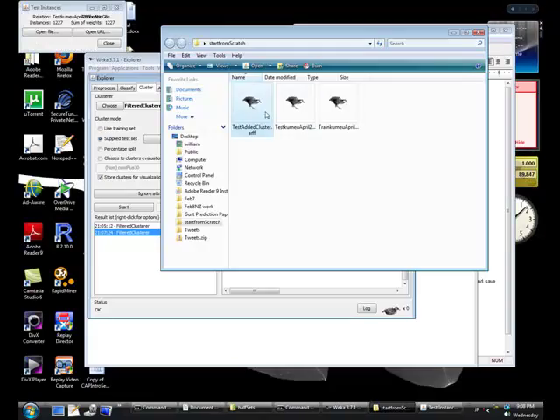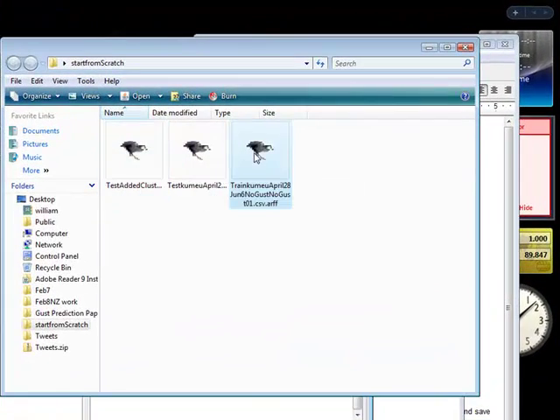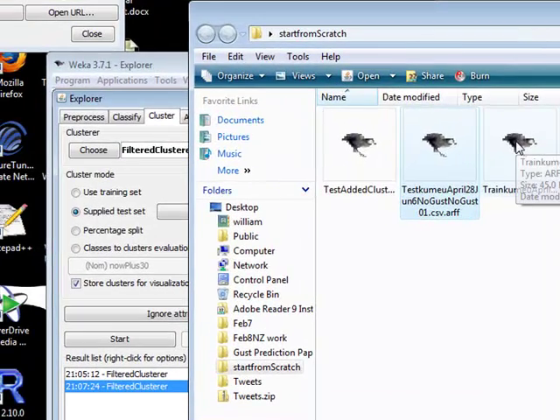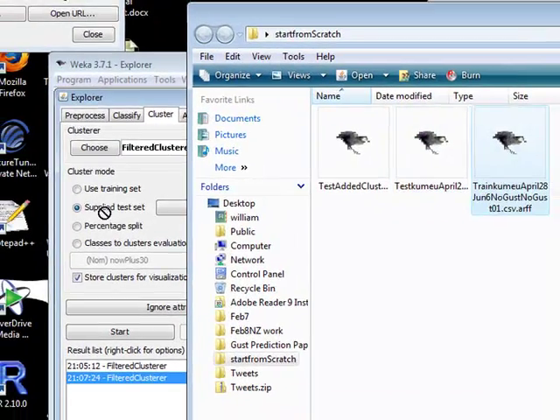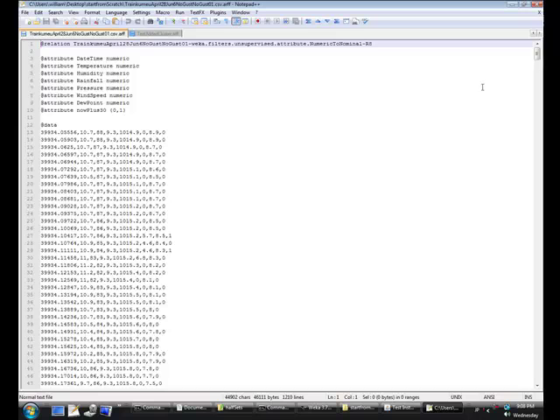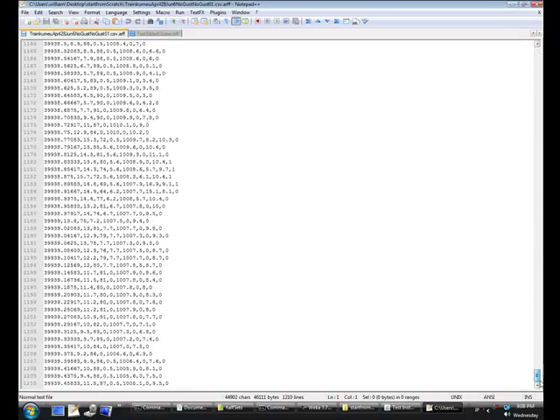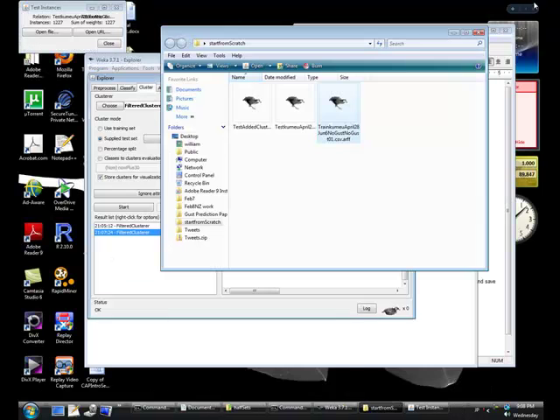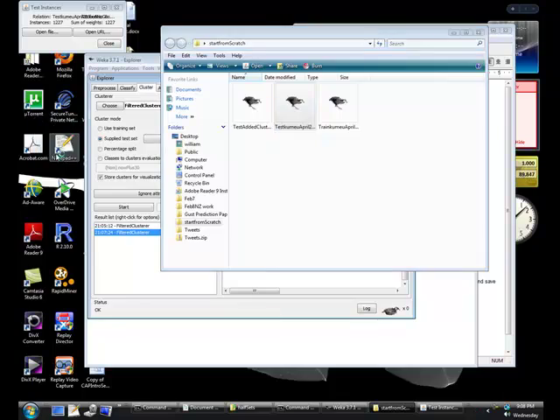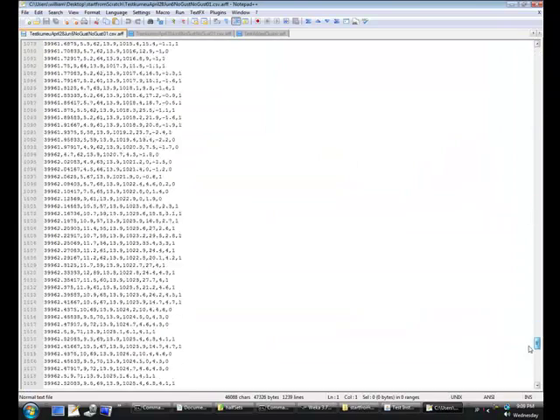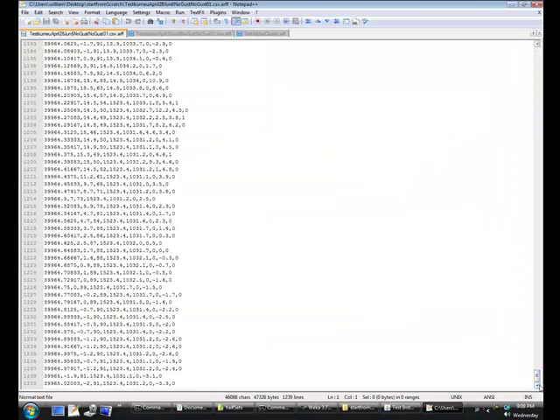Let's just check something. Let's look at the training and the testing. How many lines do they have? So the training has 1210. The testing has 1239.